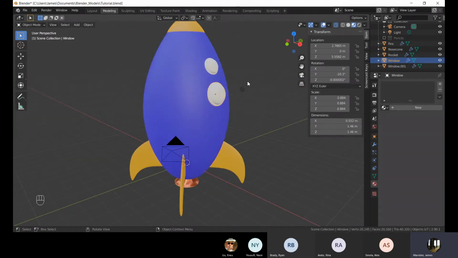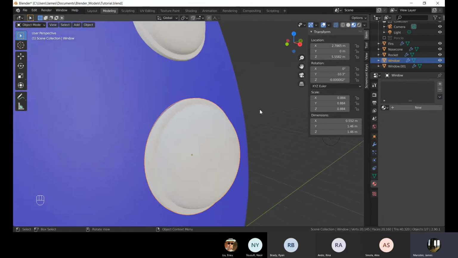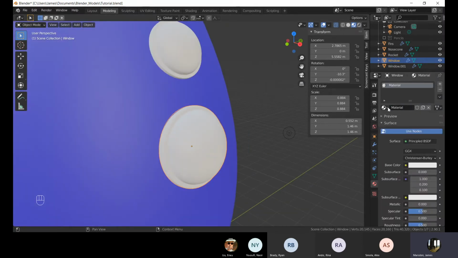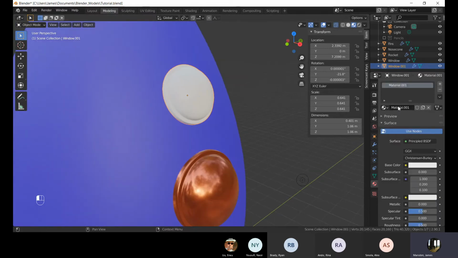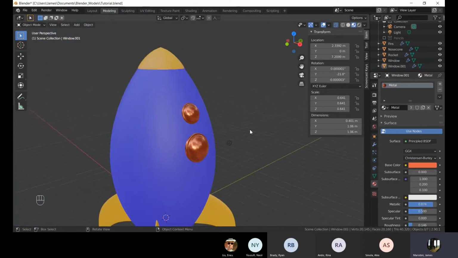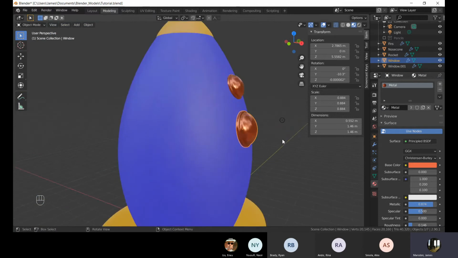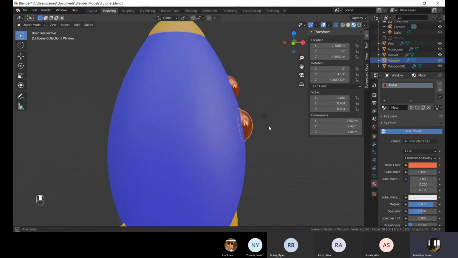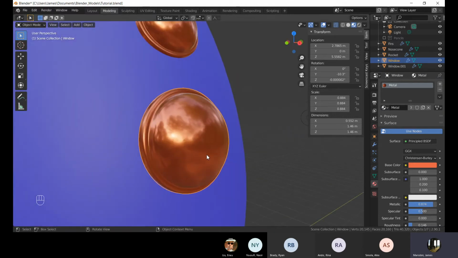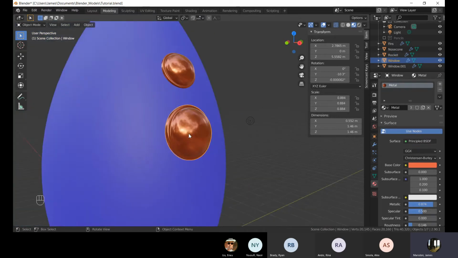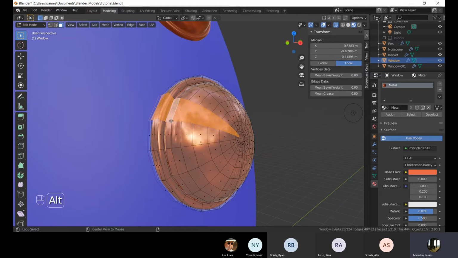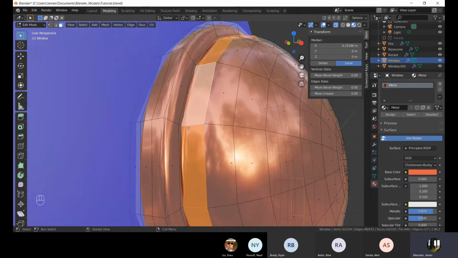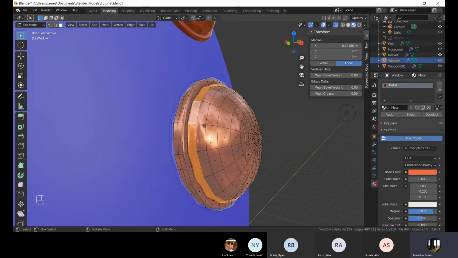Okay, and we can do the same thing to the windows. For the windows, we can do new, and then click this and assign it to the metal. Same for this one, new metal. Unless you don't want your astronauts to be able to see out of your rocket, I think we should have some clear glass here so they can have a look out. So we can do the same thing. We can click and select all of the faces corresponding to the glass dome here. Sometimes it's a little bit tricky, there we go.